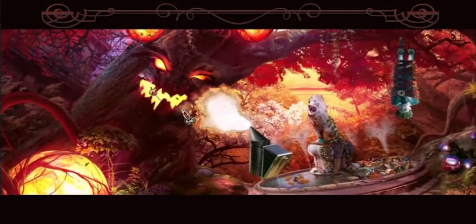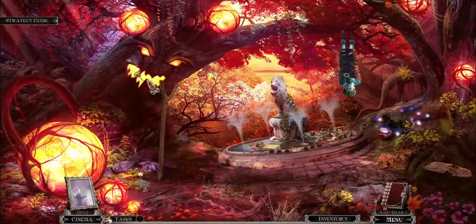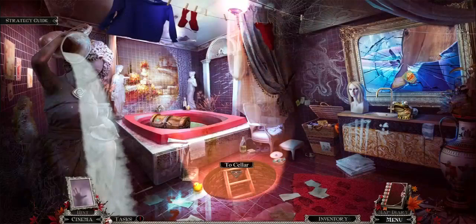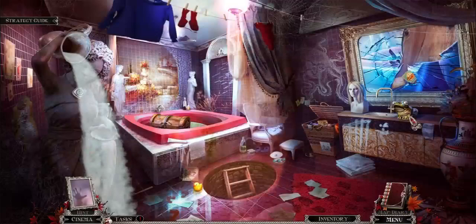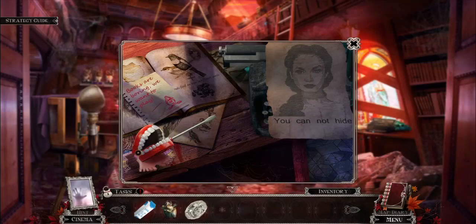Hi. We need to open that mouth. Yes. Pinball machine key. Yes. Hey. Oh my gosh, this makes total sense now. You know what? Nope. Not saying it. Oh, hey. Those are typewriter keys. Yes. Finally. Hey. Give me. You cannot hide.